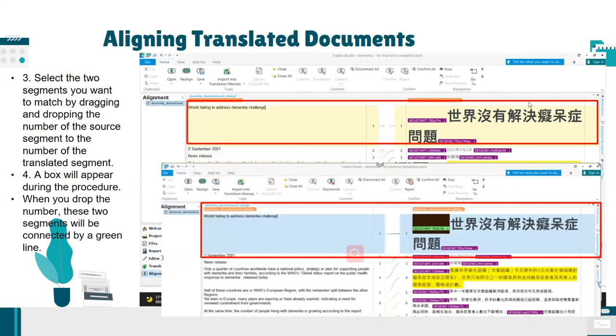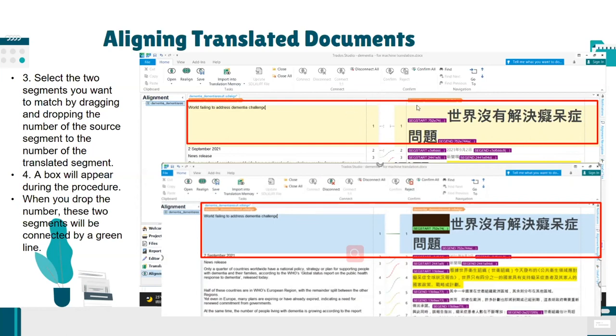And then we select the two segments we want to match by dragging the number of the source segment to the number of the translated segment. Then a box will appear during this procedure. When we drop the number, these two segments will be connected by a green line. We can practice this procedure in our workshop tonight, how to disconnect mismatched segments and how to rematch them the right way.